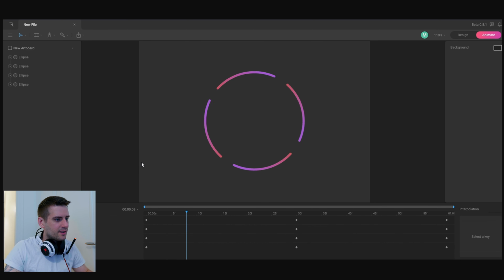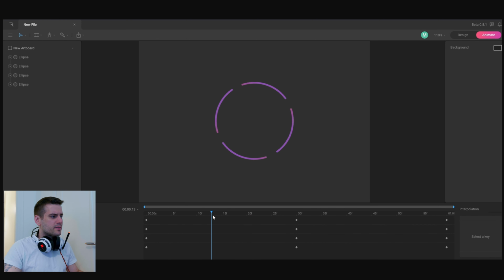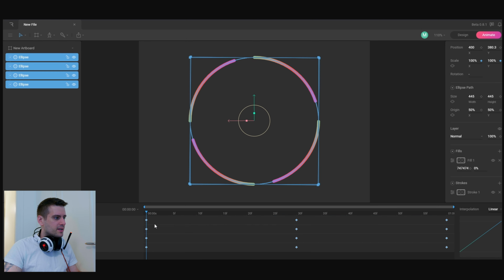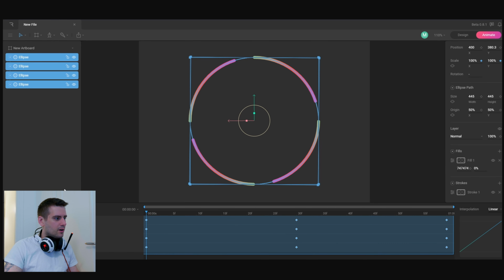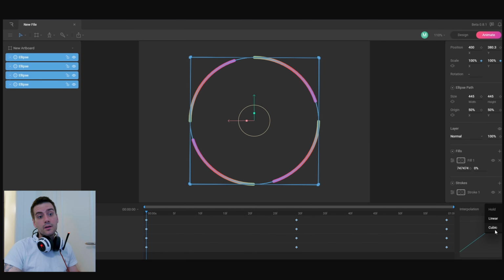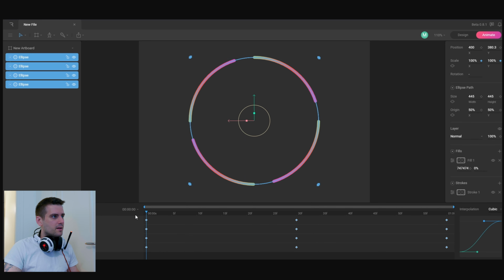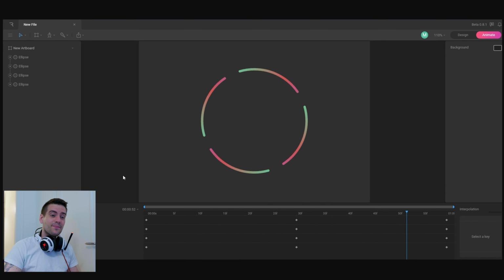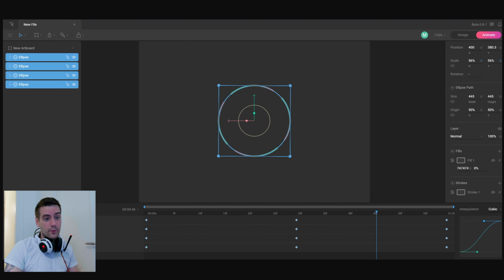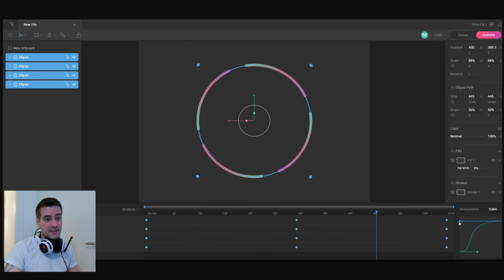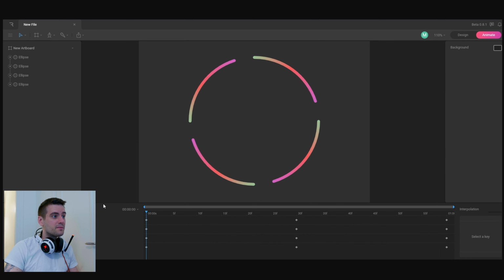Yeah. Okay, not the best one, but see, there's a lot of things you can do. If I remember right, you can select all the keyframes, then you can use cubic. I think it's called cubic. So it's gonna be like this. It looks a lot smoother. You can play around however you want. You can do something like this. Yeah, there are so many cool things you can do.